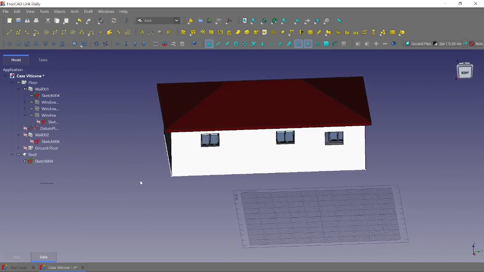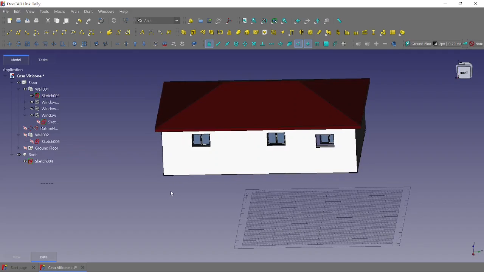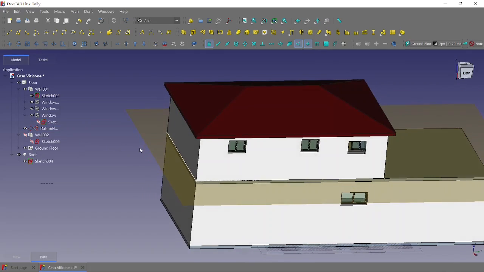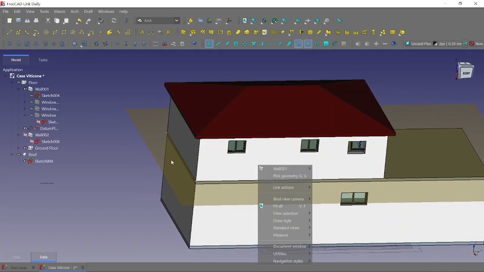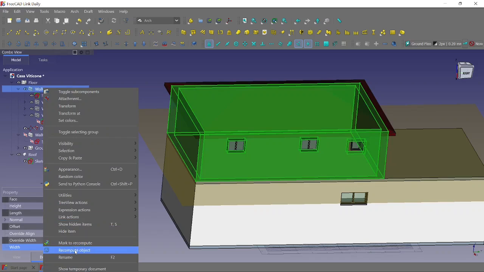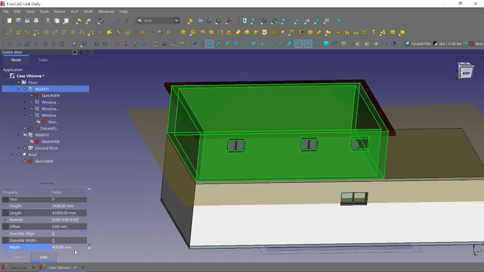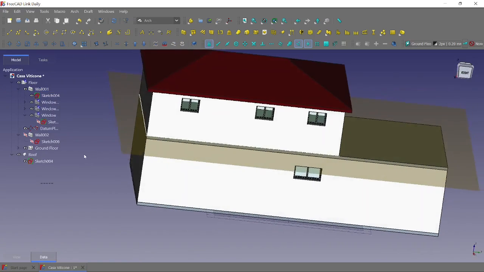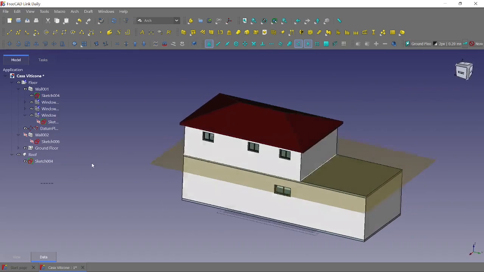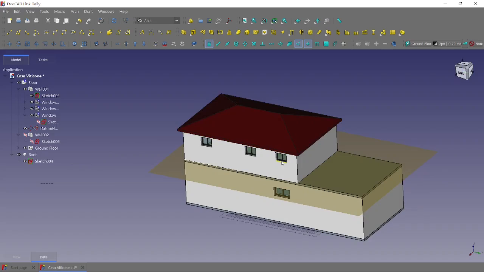Let's go back and turn our ground floor on, our datum plane on, and just go up here to the menu, click on walls, right click, menu comes up, recompute object. And you can see that that window is placed on that wall.